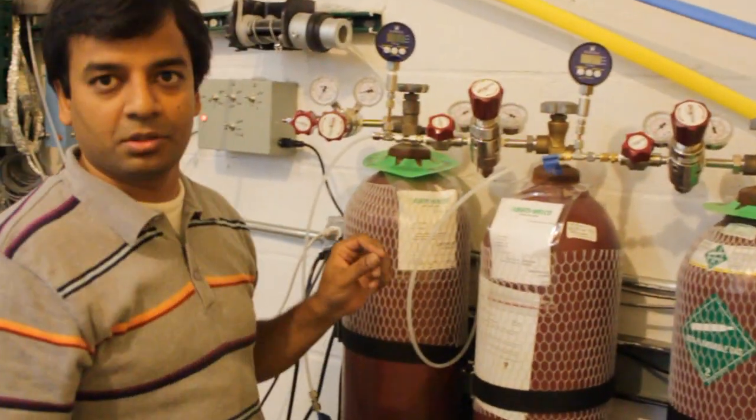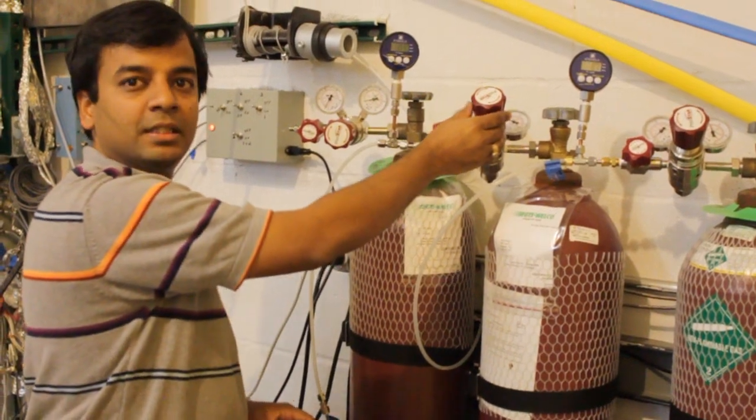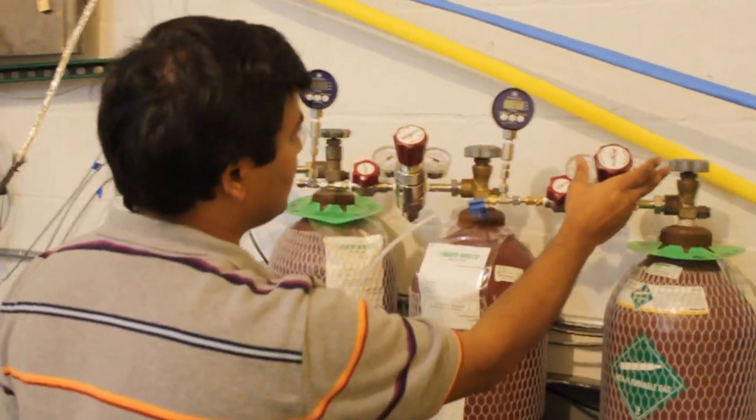As I'm filling the switch with a particular pressure, right now for this experiment it's 13.5 psi. The trigger is at 9 psi. The pressure inside the trigger, the generator.